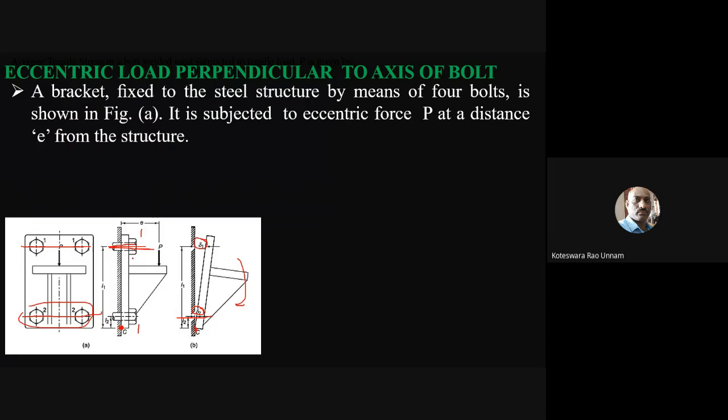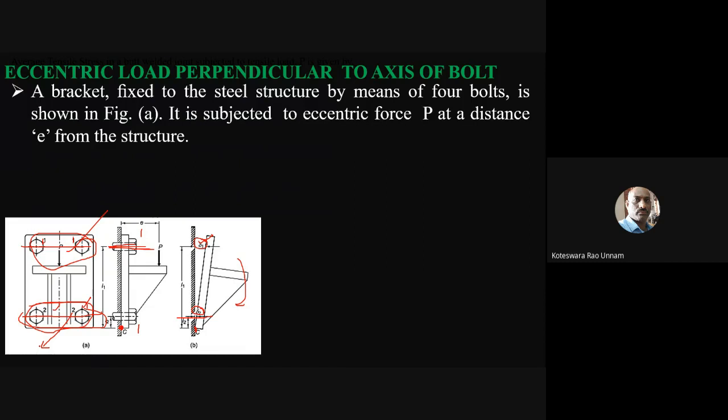So that's why, since the top two bolts are subjected to the same elongation, he denoted them as 1 only. And the bottom two bolts are subjected to the same elongation, so that's why he has denoted them as 2, 2. But the elongation of bolt set 1 and set 2 differ. In a set here you have 2; sometimes you may have more than 2 also. So the elongation of this set is different from the elongation of this set.